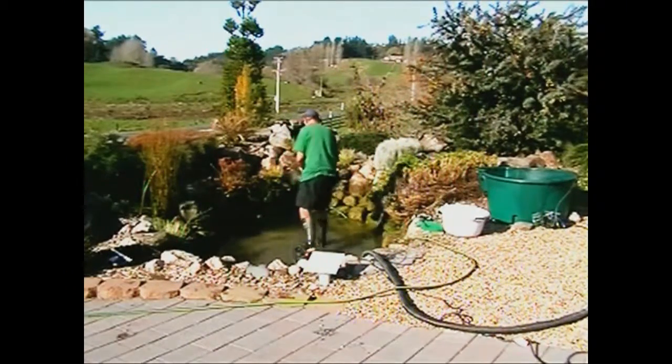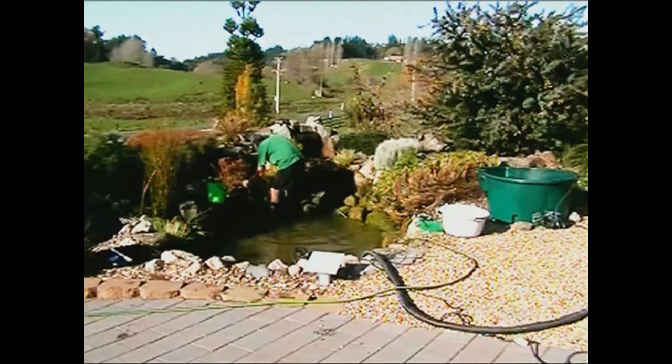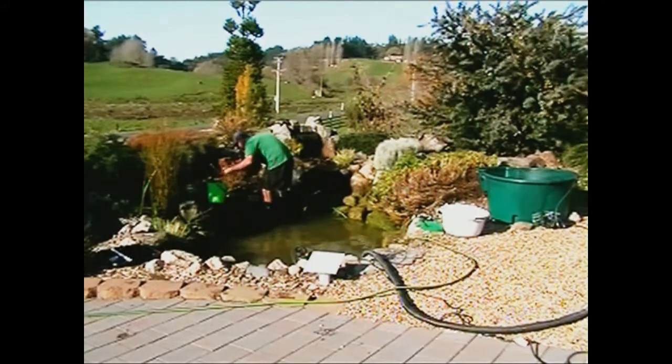It's almost clean. We've got another wash down and pump out to do. It needs to be done a couple of times until the water is reasonably clean. And while we're getting a bit more water in there to come up on the pump level a little, we're going to trim up some of the plants, deadhead some of them, and cut them back where they need to be cut back.